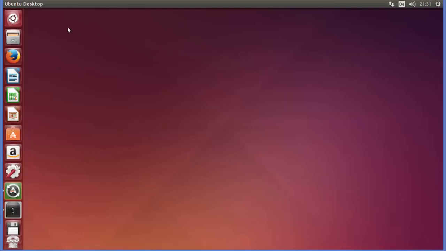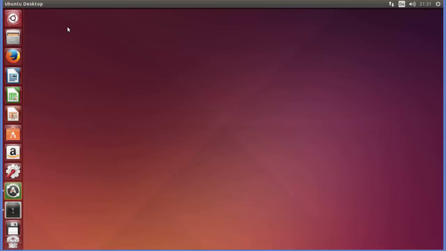So I will be using Ubuntu operating system, but you are free to use any other Linux operating system, and terminal commands are all same or almost the same on all Linux based operating system.